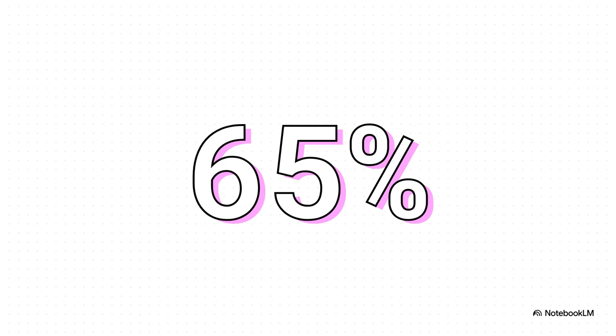So let's start with a massive number from Apple itself. 65%. That's how many app downloads come directly from someone searching in the App Store. Just think about that for a second. If you get your search strategy wrong, you are basically invisible to almost 2/3 of your potential users.